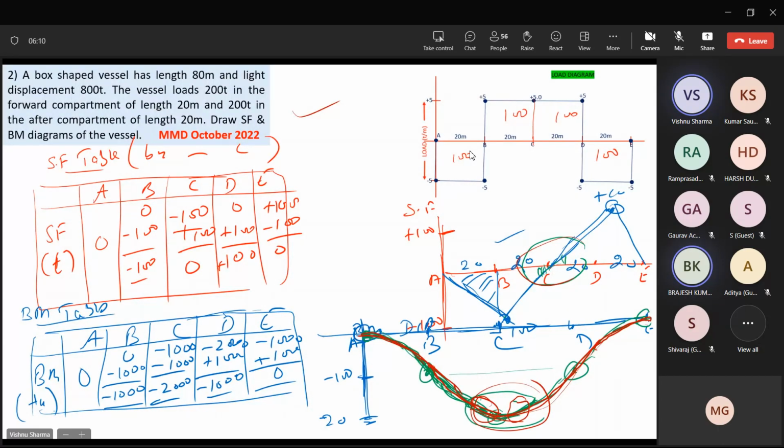Sir, while joining this curve, can we do it manually or by this divider or something else? It has to be a freehand curve, beta. Wherever there are straight lines, you'll use scale. Rest has to be freehand. You will not be able to use any tools, right? Sometimes it will not be so easy, beta, the curve. The more you practice, better it will be. That's the only answer I can give at this point. But by and large, the curve should be okay, right? Yes, sir. That's what I'm trying to say, beta.